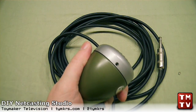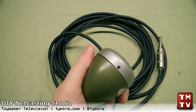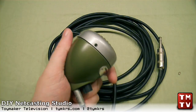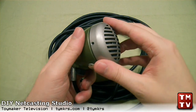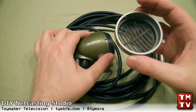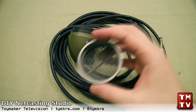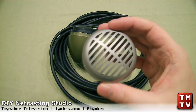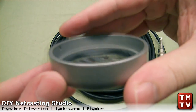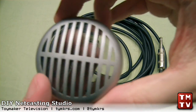This is a remake of the Green Bullet. The Green Bullet's been around, you know, for 80 years or whatever, and people like to collect the originals and restore them to full, and Shure decided that they would also produce a new version of it to keep that spirit going. And this is a dynamic microphone with high impedance. Yeah, it's a bit different.